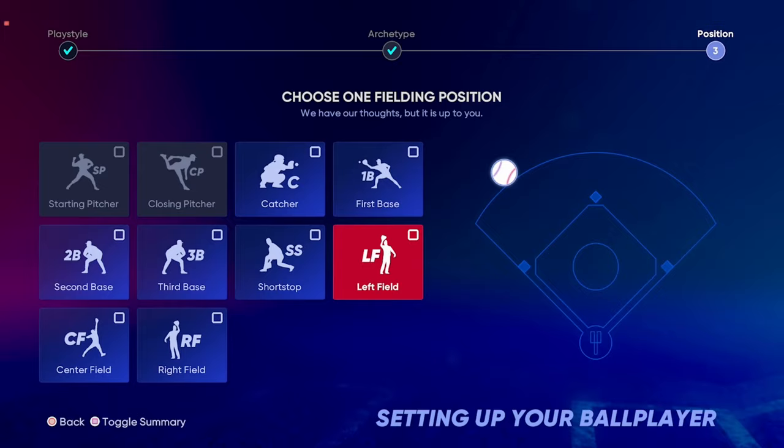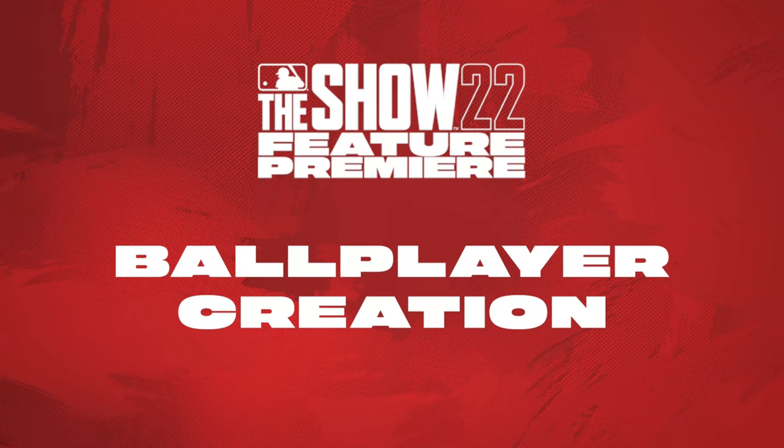All right, Tony, now that we know about Ballplayer and Road to the Show, let's go and create one. Yeah, sure. Absolutely. Let's take a look at the Role Create system we've got in this year that gives the player a bit more control over their ballplayer. So we're going to go in, and we'll make a two-way player at first.